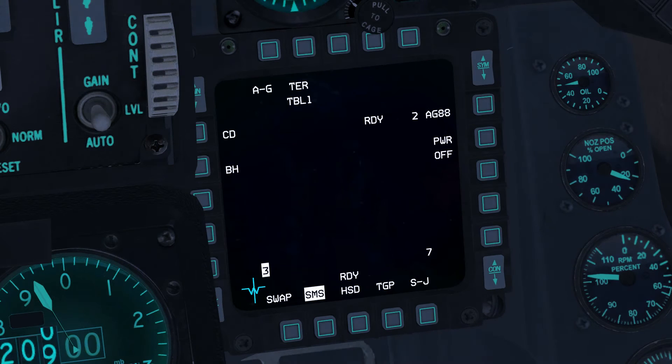We're looking at the SMS page on the right MFD. Check that AGM-88 is selected at OSB-6. To power the missiles, press OSB-7. In BMS there is no restriction on how long the missiles can be powered. As the HARM sensor is in the missile, we need to continue setup on the weapon, or WPN, page. To view the weapon page, press OSB-14 and then OSB-18.